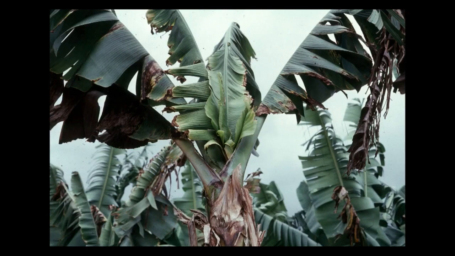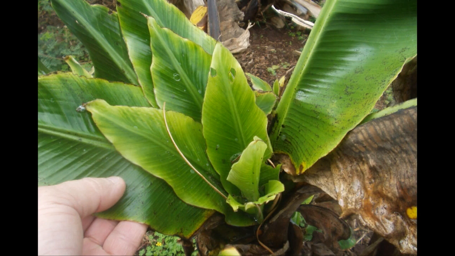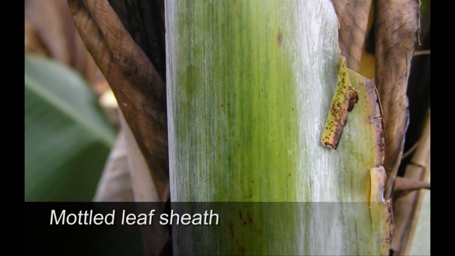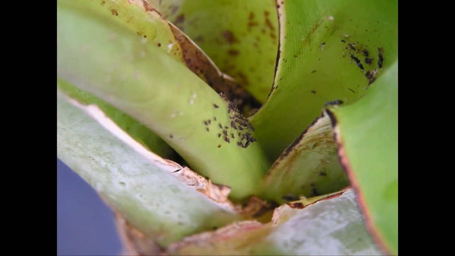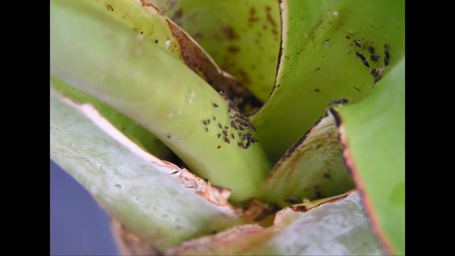Banana bunchy top is a very severe disease of banana. The most conspicuous symptom is the stacking up or bunching up or rosetting of leaves. Symptoms can appear on plants of all ages. Bunchy top disease is spread by planting infected material or by insect transmission of the virus between plants. The banana aphid is the only insect vector of the banana bunchy top virus and can transmit the virus by feeding on banana leaves, petioles, or pseudostems.